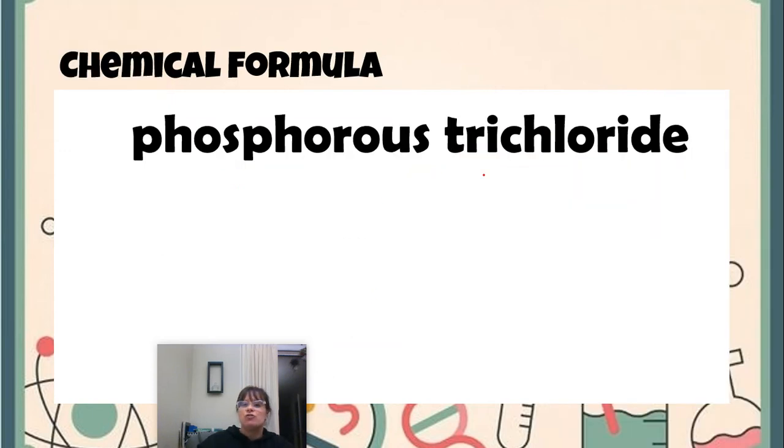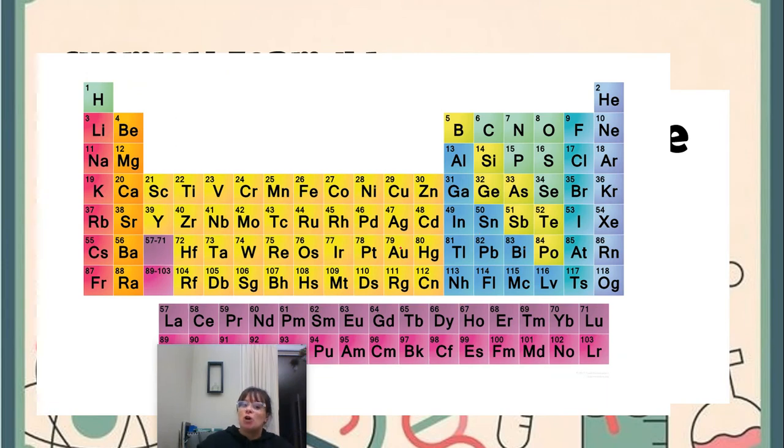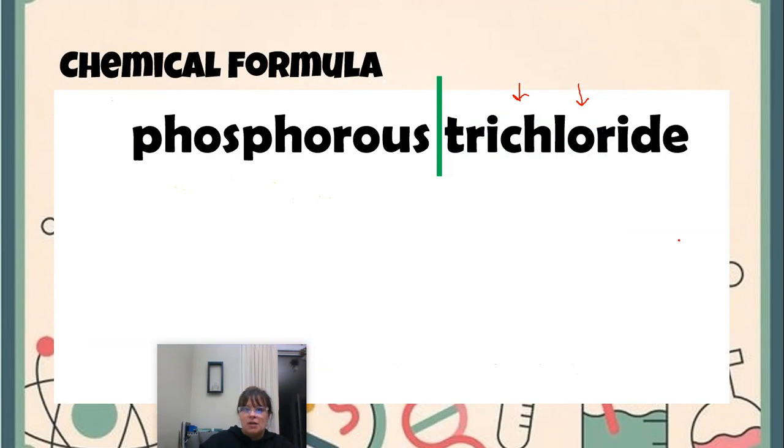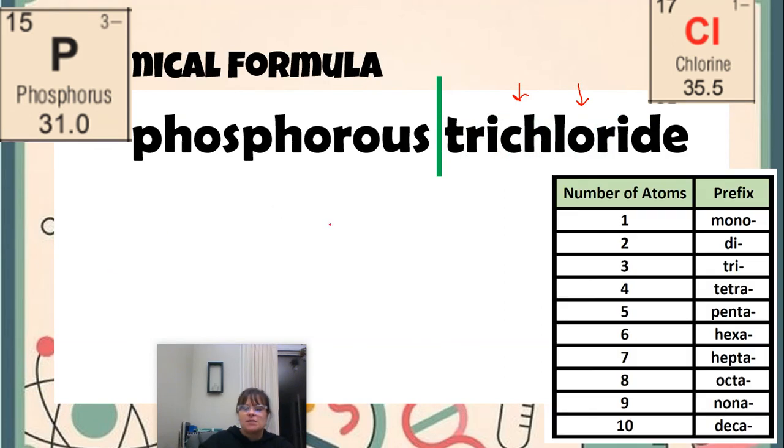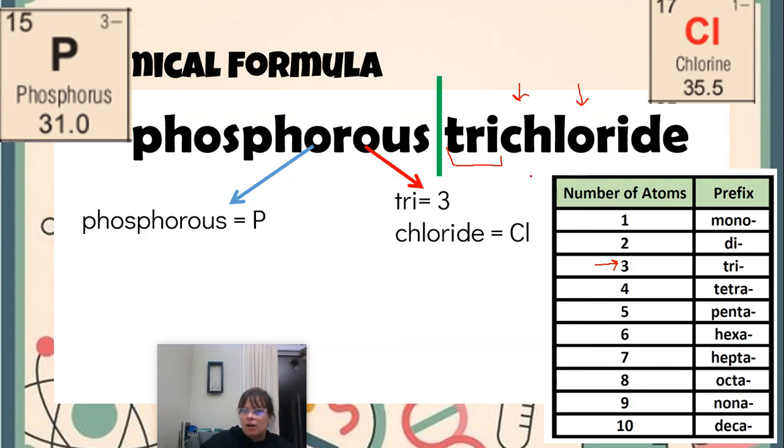Next one, phosphorus trichloride. Bam, break it in half at the space. I go to my periodic table, confirm that it is molecular. So I have phosphorus and I have over here my chlorides. So I'm going to pull them out like this. So my symbol for phosphorus is P. Here's my trusty chart again. And then I have to double check. I have that tri here. So what does that tri mean? Tri means 3. And then here's my chloride. So it's really, really, really important that you see that. Over here, my formula is PCl3.